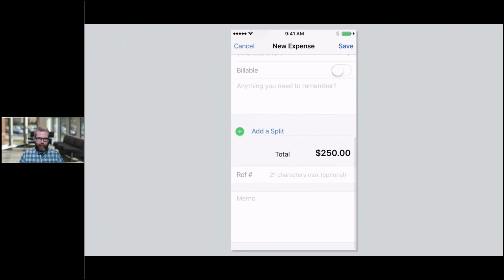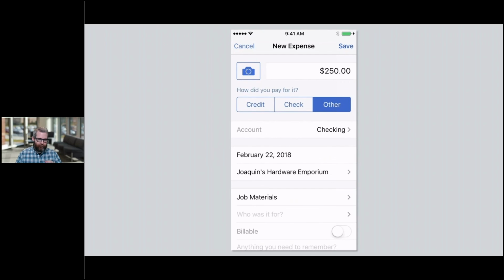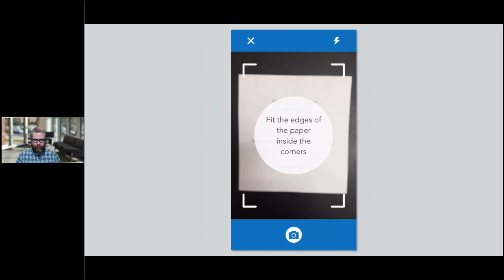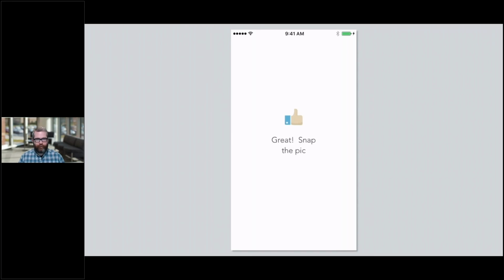Now, scrolling down, if there's anything else you want to remember, any notes you want to take, you can type that in and then add a split. So if this is for multiple things, like lots of different little things, you can add a split to divide it up into different accounts. Now, scrolling up to the top, this is where the real power comes in. Tap on that camera, take a photo, and then you can use the camera on your phone to take a picture of the receipt.